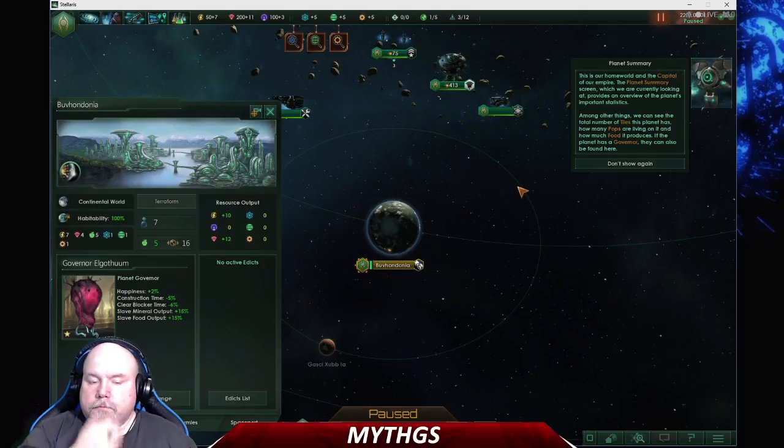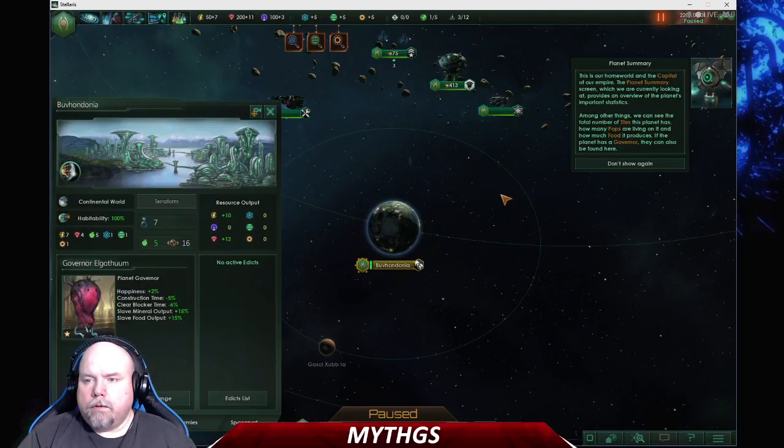So the planet summary screen, which we are currently looking at, provides an overview of the planet's important statistics. Among other things, we can see the total number of tiles this planet has, how many pops are living on it, and how much food it produces. If the planet has a governor, they can also be found here.